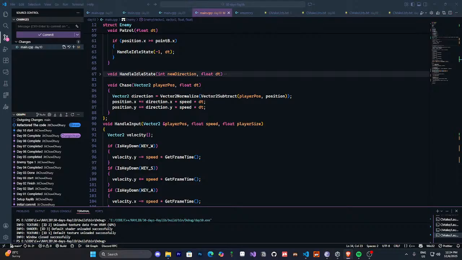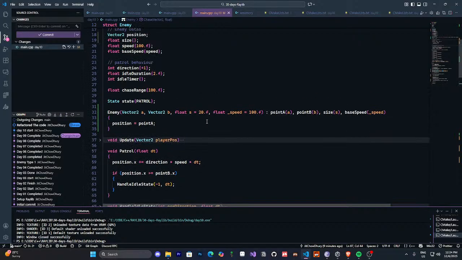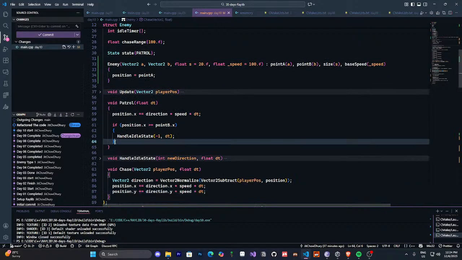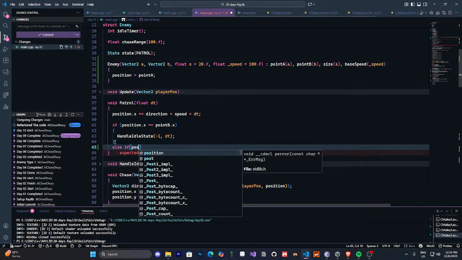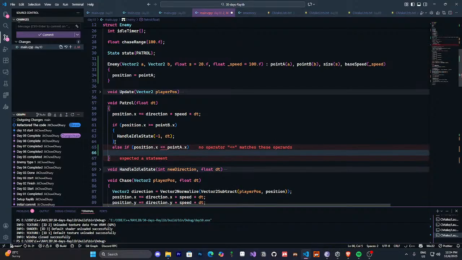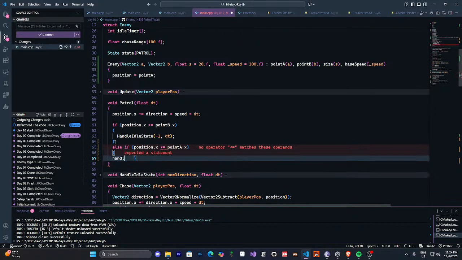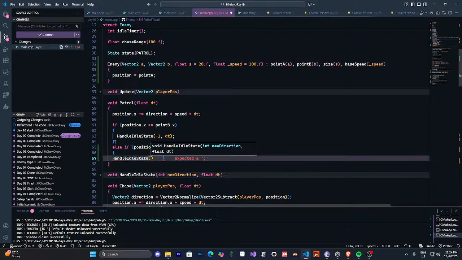Why is it like that? Okay, okay. Pointed.x, then handle idle state.